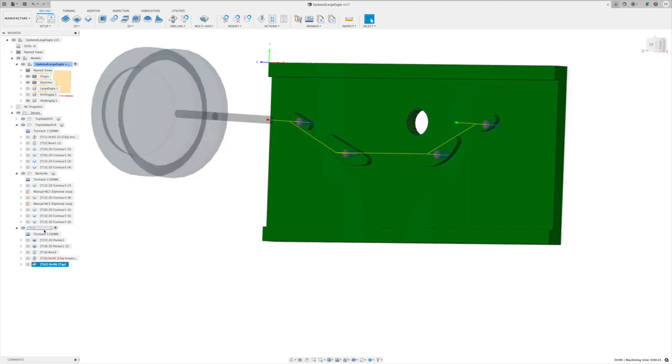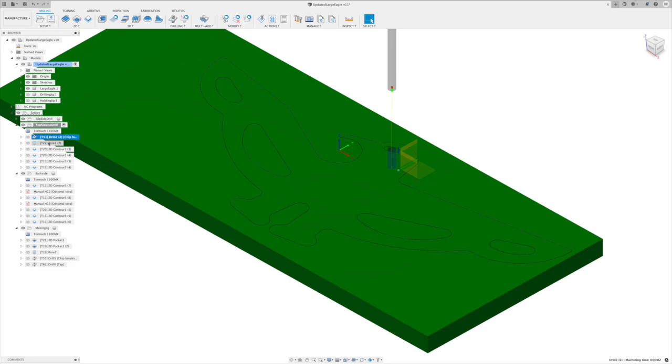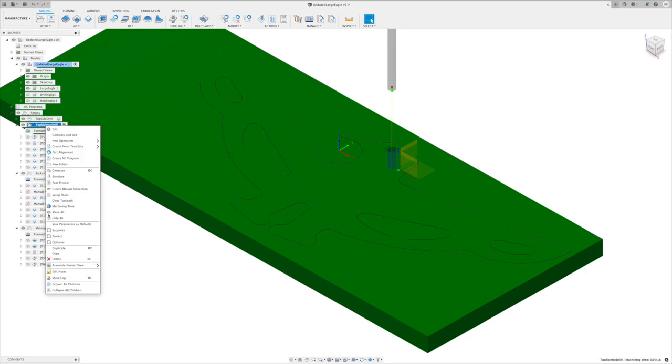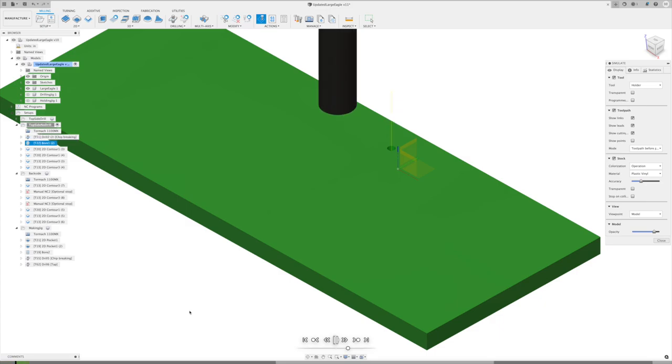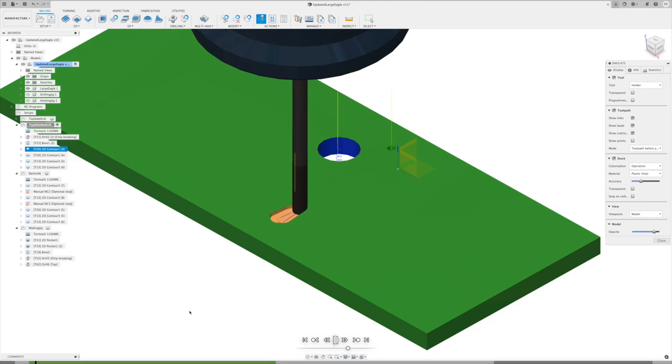Let's go take a quick look at the simulation on these, and then we're going to be ready to head down to the machine and get these cut. All right, let's take a look at the simulation on cutting our front side first. So we're going to go through, we're going to punch that hole for the eye, going to bore out for the bottle opener portion, and then we're going to get in here and we're going to cut out for our profile.